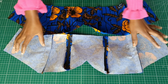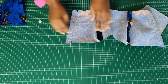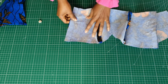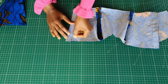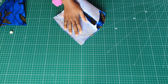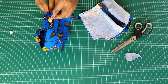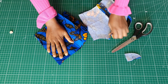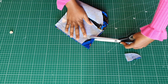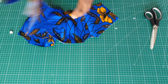So this is what I have now after stitching the side seams, and what I'm going to do now is to create an armhole, just a small armhole for me to attach the sleeves when they are ready. So I would just go in about 1 inch down and then 1 inch on the side and then just cut it out. So I will do this for the lining piece and then use it to create it on the fashion fabric. I'm just using that as a guide. So this is what it looks like.